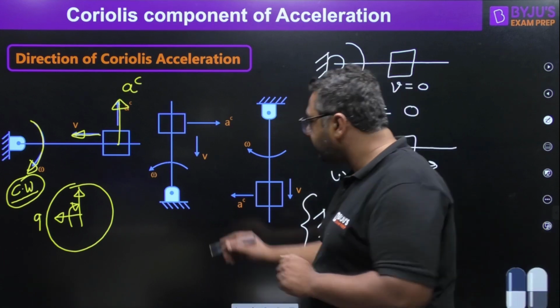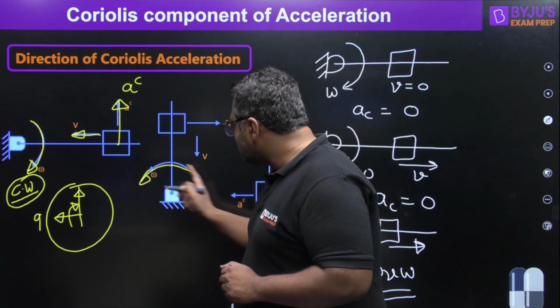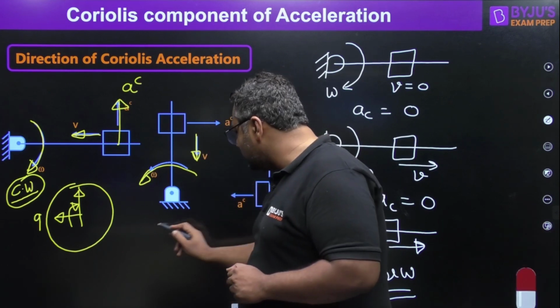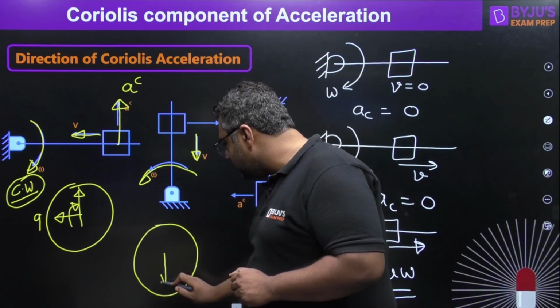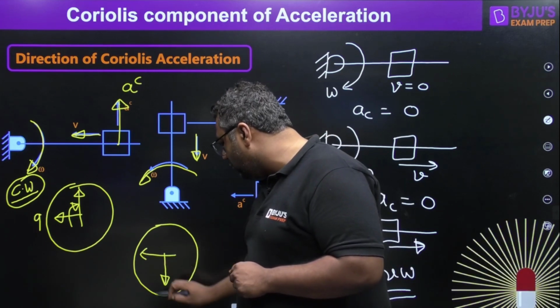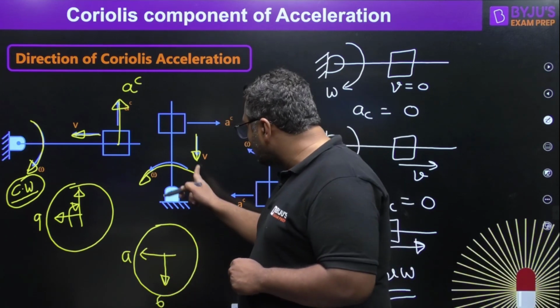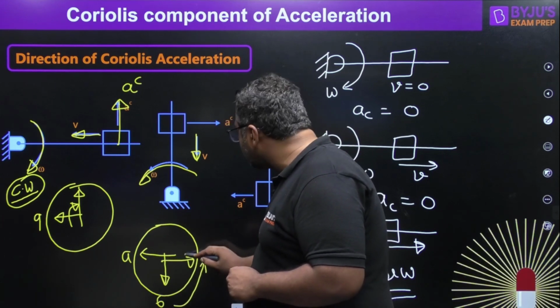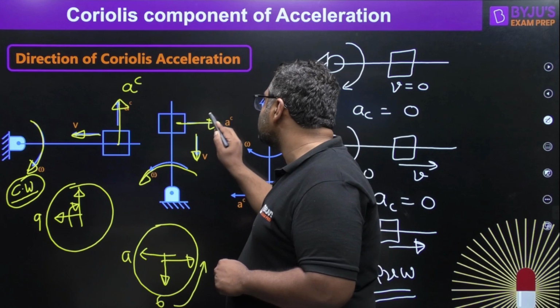Like in this case, you can see this is anti-clockwise. So this was the velocity direction. If you just imagine the velocity direction is like this, and if you go clockwise the time will be going from 6 to 9, but it is going anti-clockwise. So anti-clockwise means just opposite. So it must come in this direction. So that's why Coriolis is in this direction.